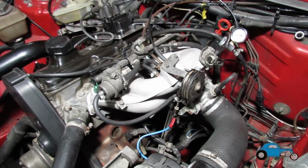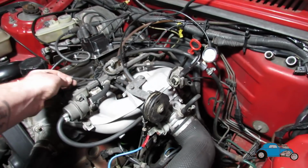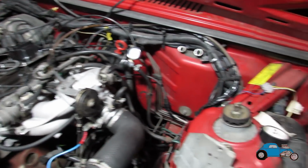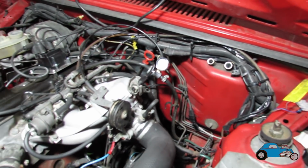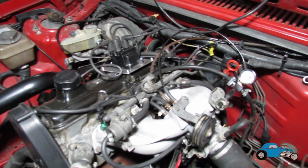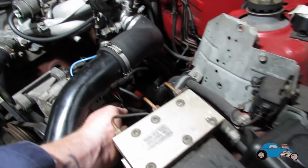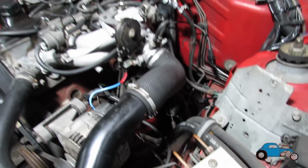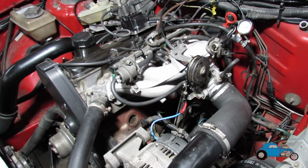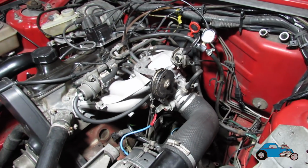Right, so that's the Megasquirt all in. We've got all the wiring in, all the injector wires going to the correct injectors, just tied up along that back bulkhead. The coil pack wires are all connected and taped up now. We've got the air temperature sensor under here, water temperature, coil pack, and injector wires as well.